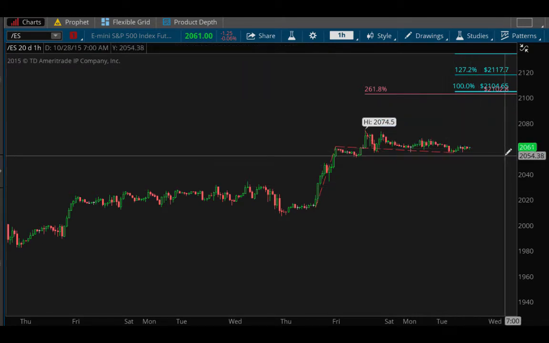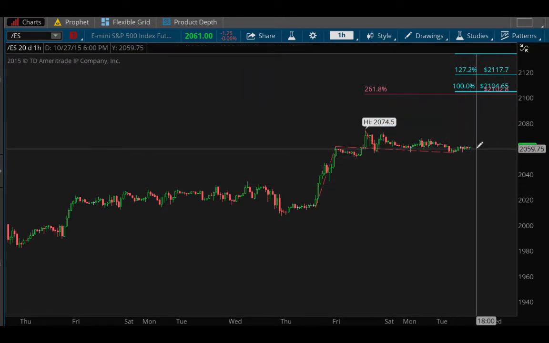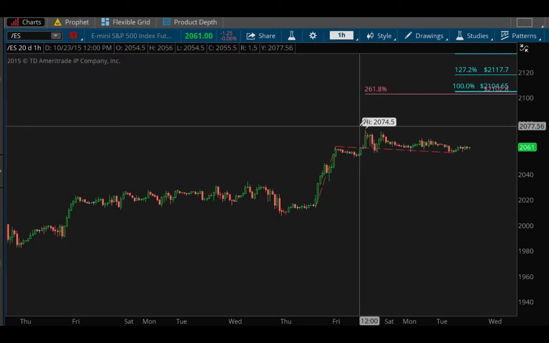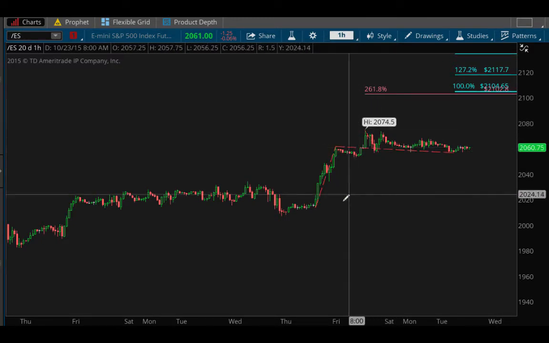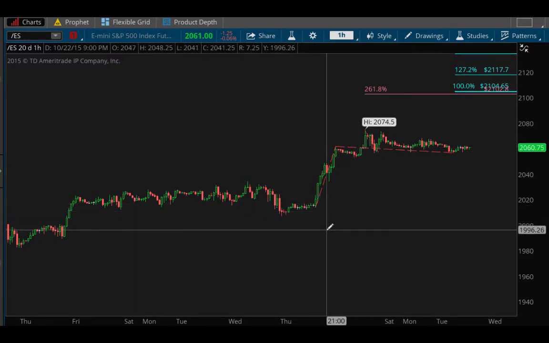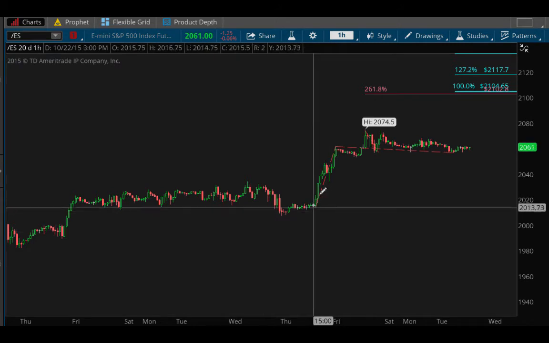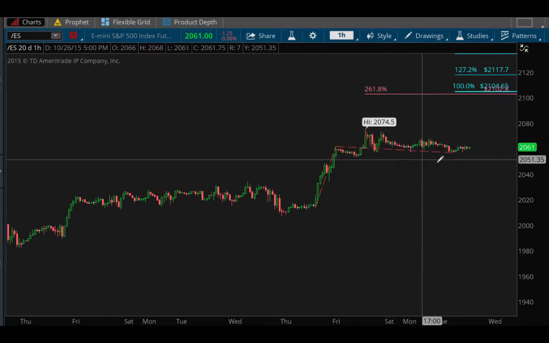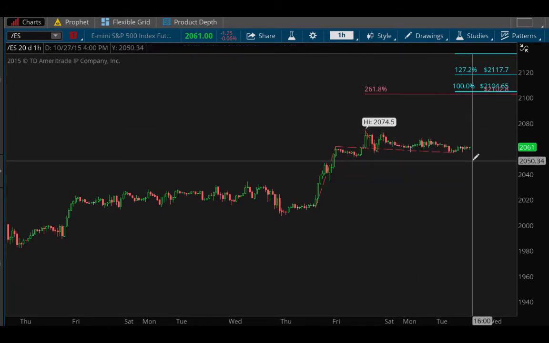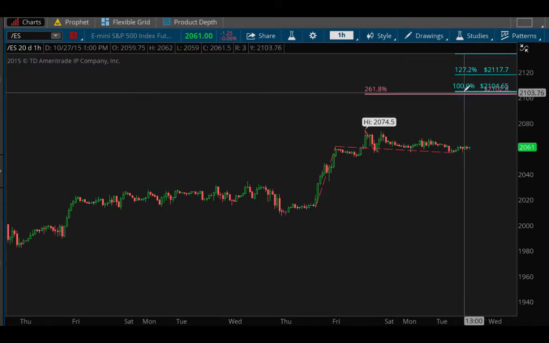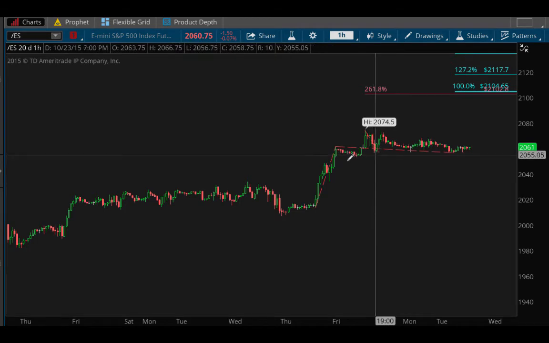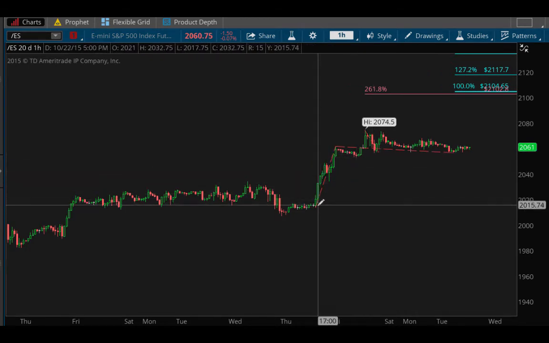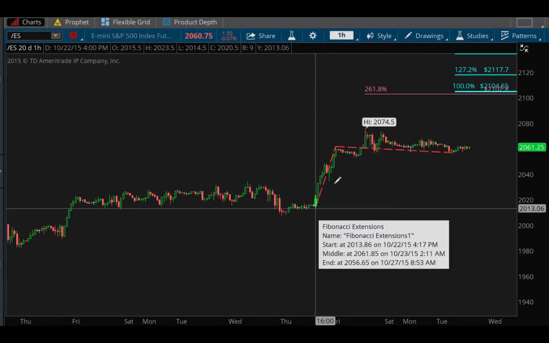So it seems if we're going to have a move, I mean, that's a really big move. That's 50 points that we're seeing consolidation on. But then again, the last move that we had was going from 2015 up to 2074. So we're getting quite close to reaching new highs if we keep on pushing up and hitting that 100 level.